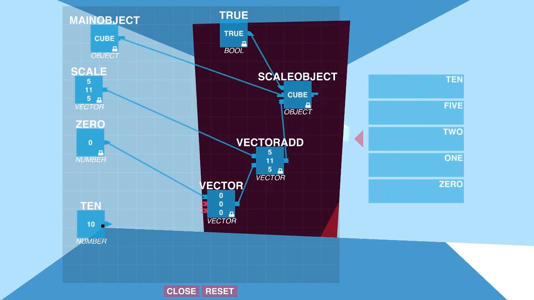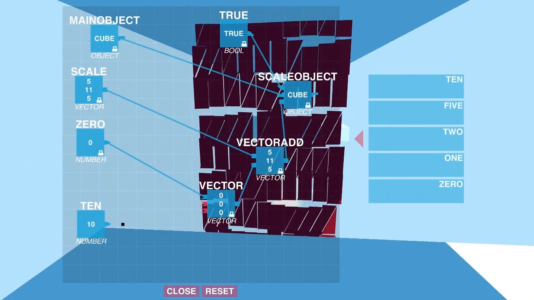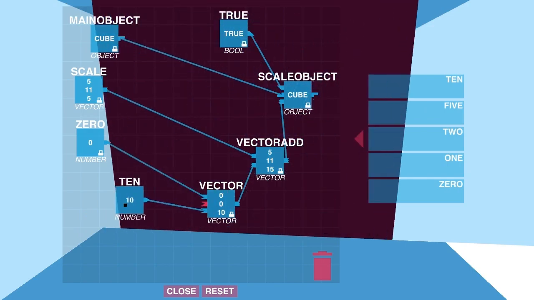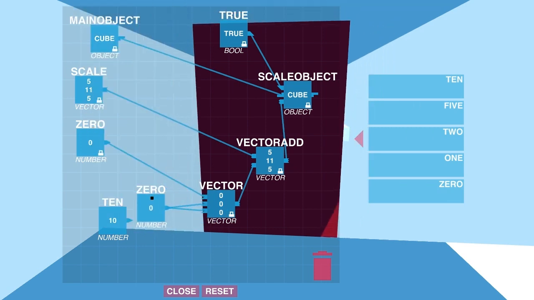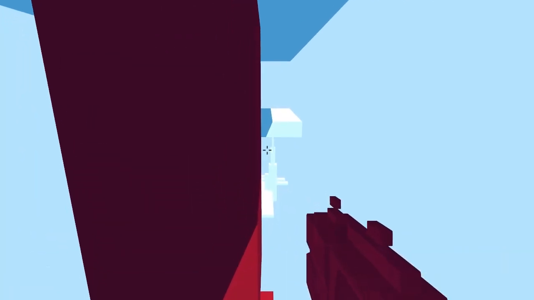Now that doesn't help us. Can we overwrite this one? No, we can't. Are there any other things we can modify? Well, I guess we could just set it to another zero, right? Make the thing as small as humanly possible. Would that help us? It started out as zero, didn't it? Oh, let's drag this to the trash. Let's just get a better look at the situation before I start messing with it too much more.